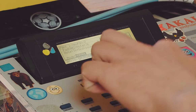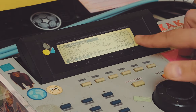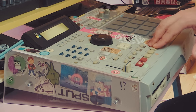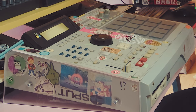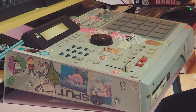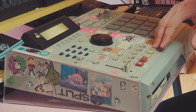So, for example, we have a sequence consisting of four bars. Sounds like this. And in the second sequence, we have a pattern of 8 bars. Sounds like this.